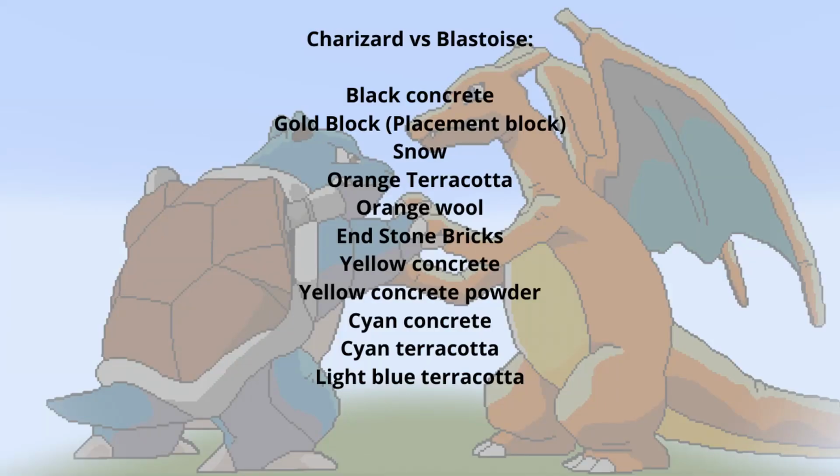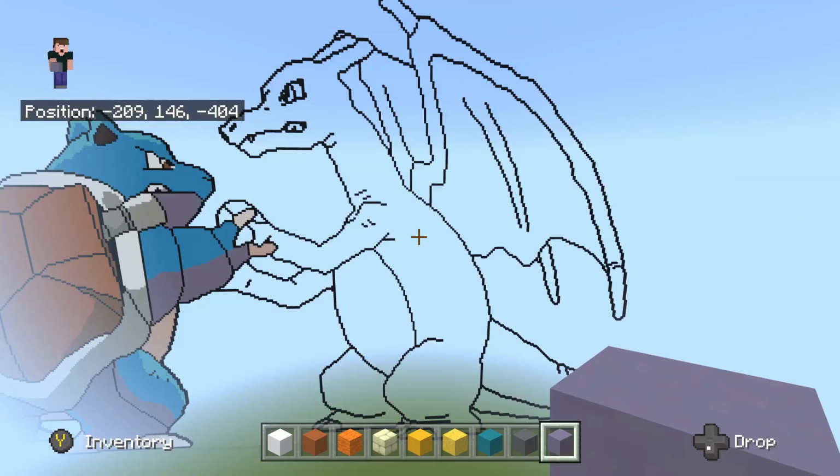So, for today's blocks, we're going to be using snow, orange terracotta, orange wool, endstone bricks, yellow concrete powder, cyan concrete, cyan terracotta, and light blue terracotta. Now there'll be a list on the screen so you can pause the video and grab all of those blocks at any time.